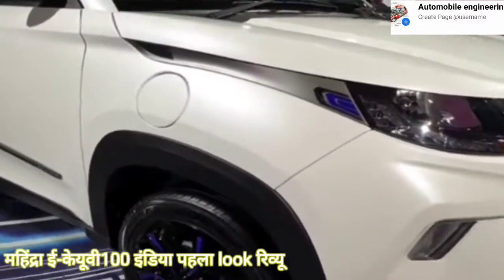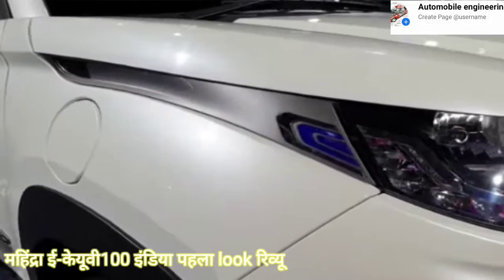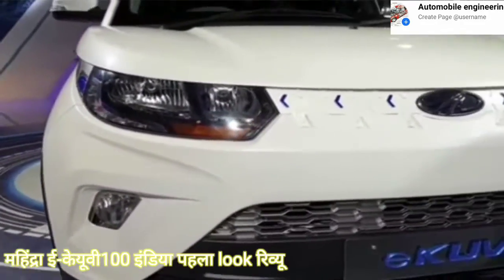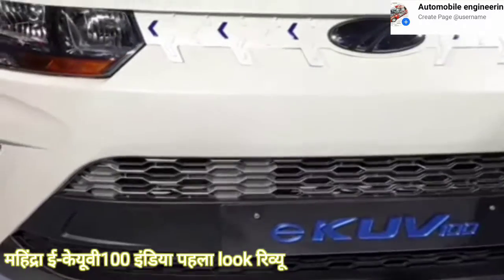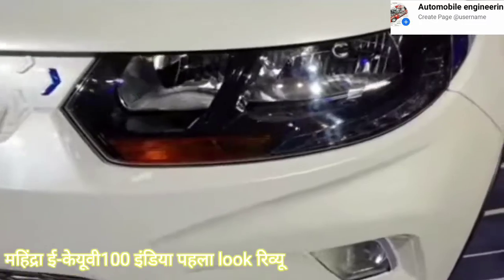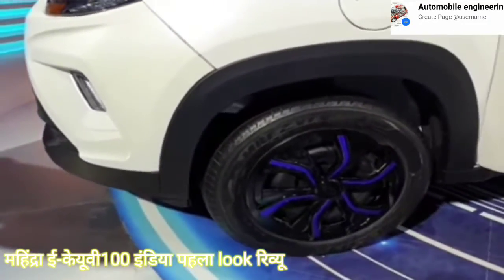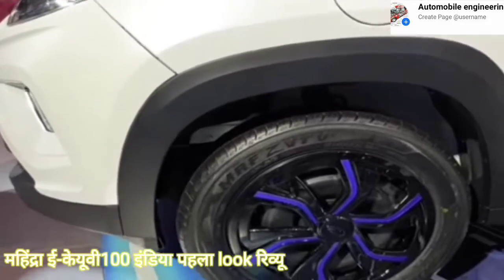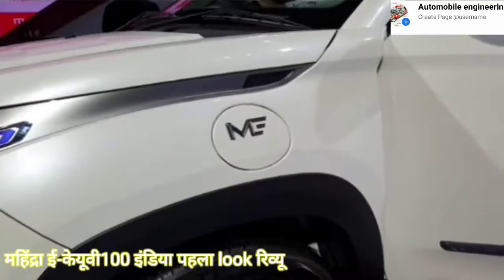Let's go into the little details. You have this brushed aluminium accent on the side with these blue elements for the electric vehicle. There are also blue elements on the grille, and that continues on the side. Those are the wheels — they're not alloy wheels, they're steel wheels, but they also have these blue elements on the hubcap.